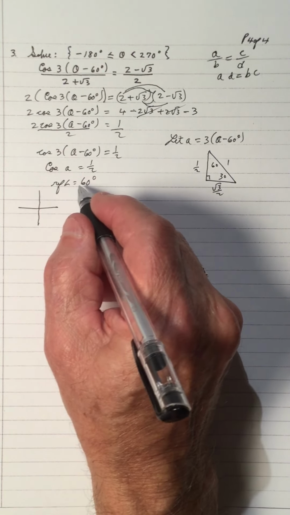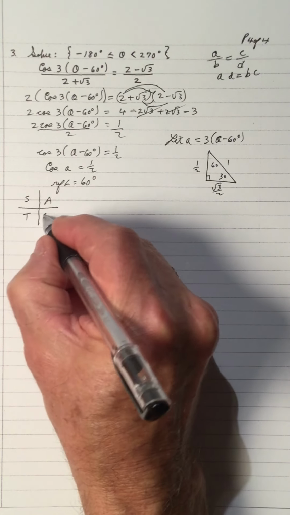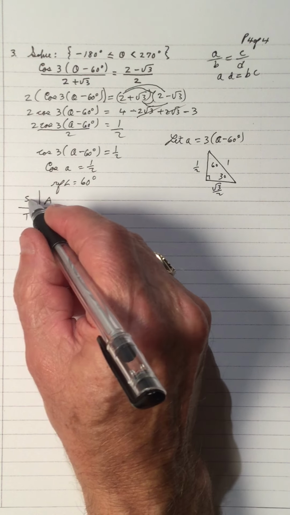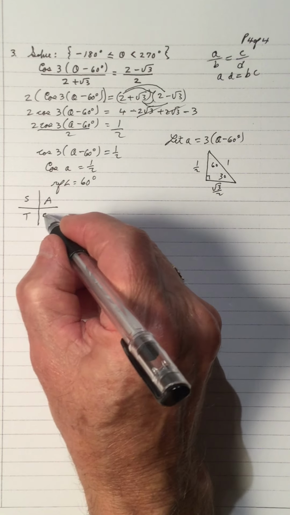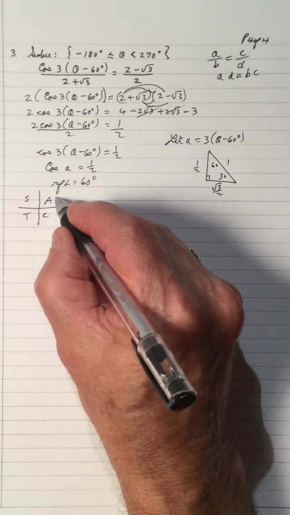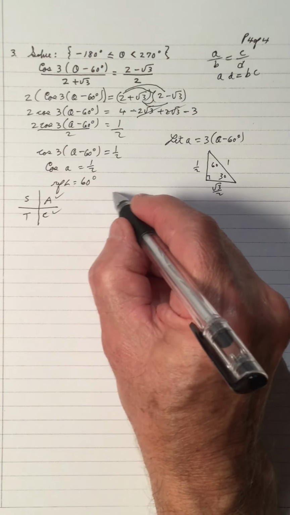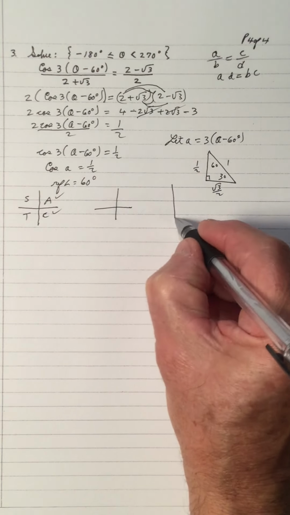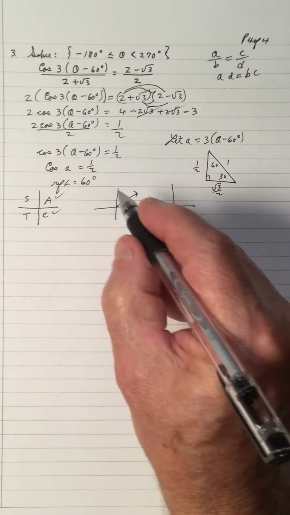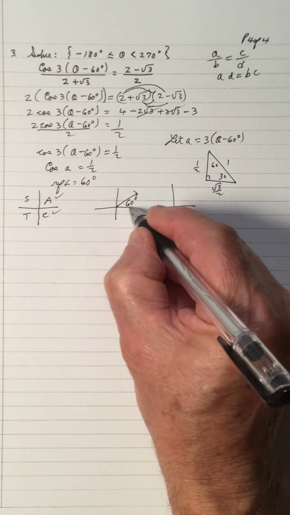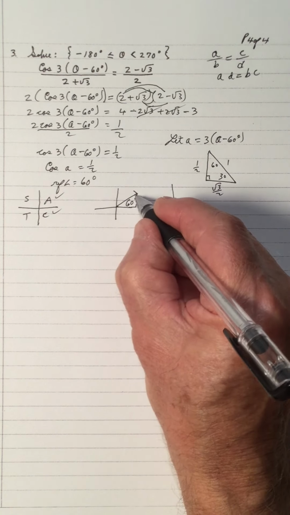And now we have to look and find what quadrants. Cos is positive, so we add sugar to coffee. I say add sugar to coffee because it's starting in the first quadrant. A lot of people use the CAST rule, C-A-S-T, but you start in quadrant 4. Cos is positive, that's all, and C is for cos, so that's quadrants 1, terminal arm, and 4, terminal arm. And the reference angle is 60, so it's between the terminal arm and the x-axis. Put the reference angle in, and the rotation for the first quadrant.